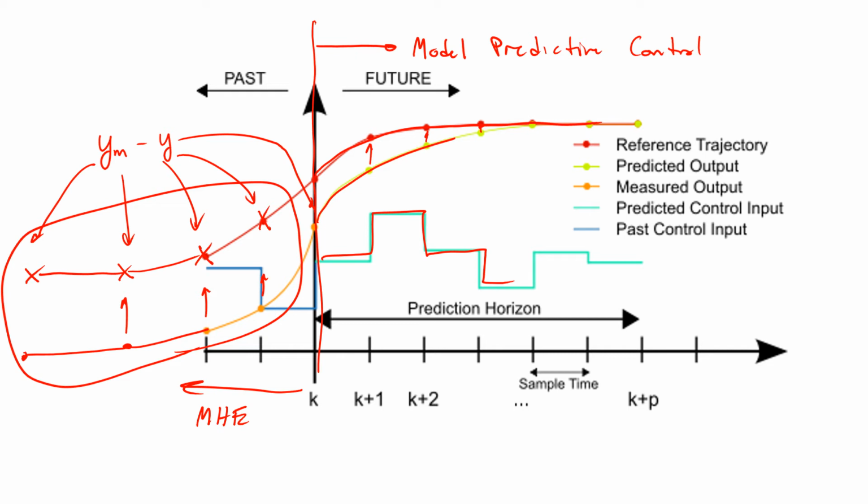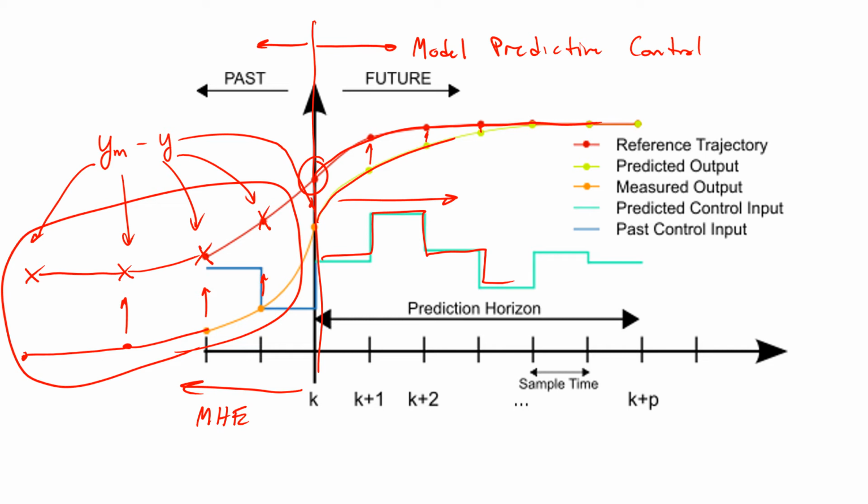Okay, we're trying to align that, so we'll sum up all the differences and try to minimize those, by adjusting the parameters or states, initial conditions of our model. Okay, so that's moving horizon estimation, and it's kind of analogous to model predictive control. But throughout these cycles, we're going to get new measurements that arrive, and before we do the forward prediction, we want to correct our model based on this new information that's available using this Bayesian approach for estimation.